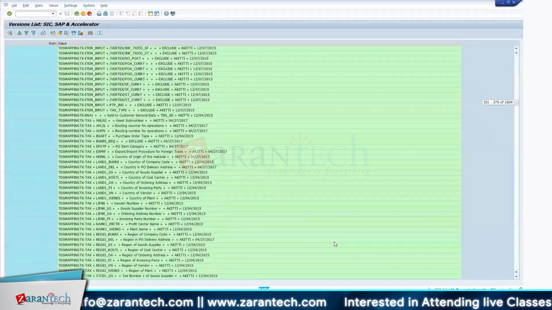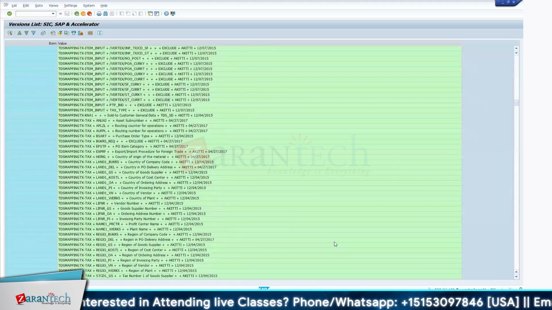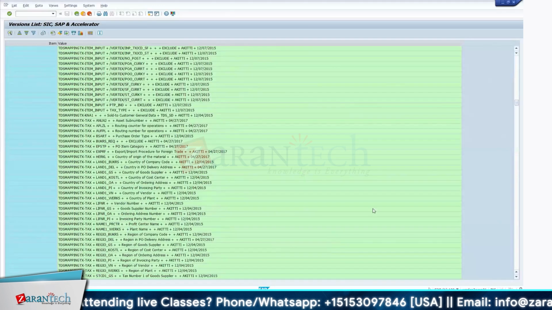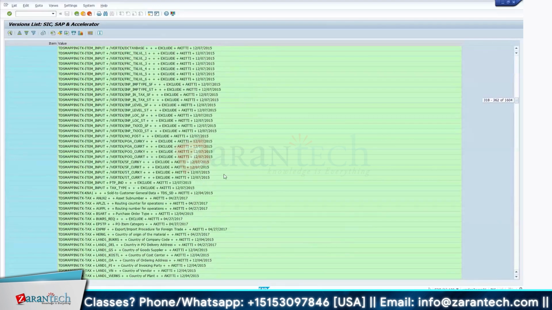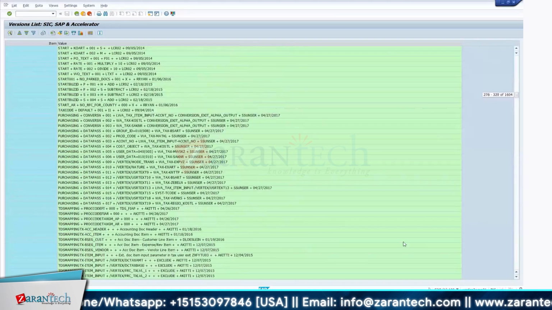Whatever changes you are doing on the accelerator, those changes will come and update here by default. For example, you are creating a new mapping, so the data will show up in your data mappings. If you imported some new transport, the transport will show up in your transport. Basically, even the data logs, who executed everything, you will get here.